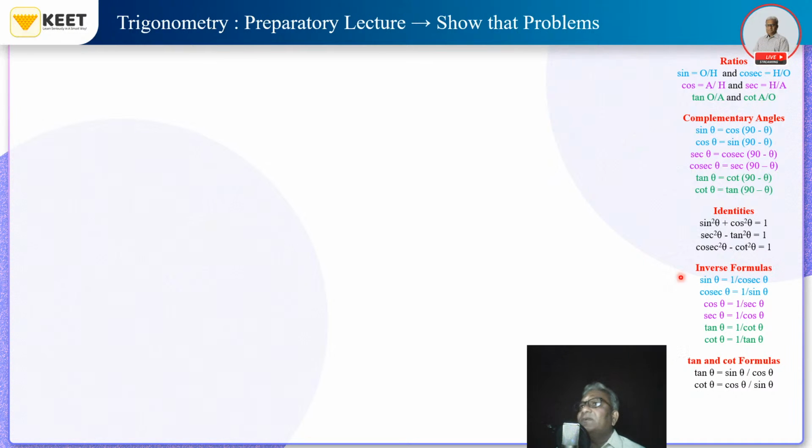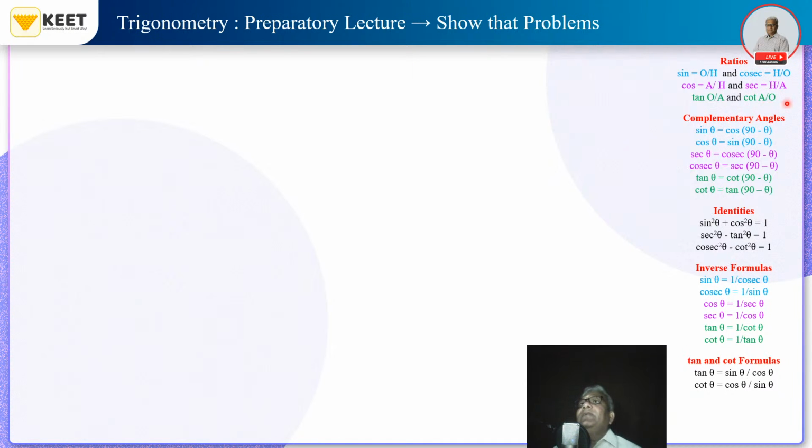Then we have seen these inverse formulas. These are also very important. In inverse, the relation is totally different. It is not the same case as what you memorize in complementary angles and identities. It is sine cosec, then cos sec and tan cot. So here again some confusion may be there. You have to clear it up yourself and be sure what you are using. The tan formulas will be discussed in due course. And then we have these ratios from where we started. Without this, nothing happens. You have to be sure that the ratios are taken very clearly.